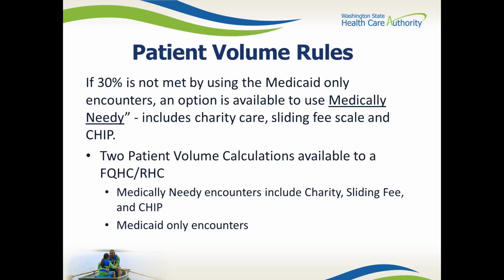If you choose to use the medically needy option, your EP must practice predominantly in an FQHC, RHC, or tribal clinic. That means more than 50% of their time. This must be over a 6-month period within the previous 12 months or the previous calendar year. You may be asked for a letter to verify this information.